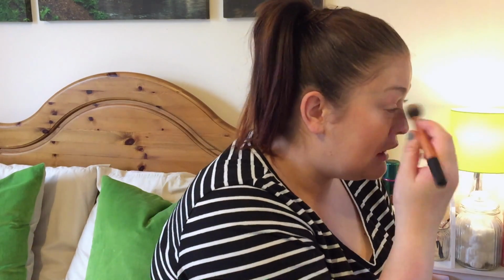Like I said, not a makeup artist. Probably isn't the way you do it, but it's the way I do. I take my Real Techniques blending bud, which I don't think that's what it's called. I think it's a blending sponge or something like that. This is needing a wash, but it still works the same.